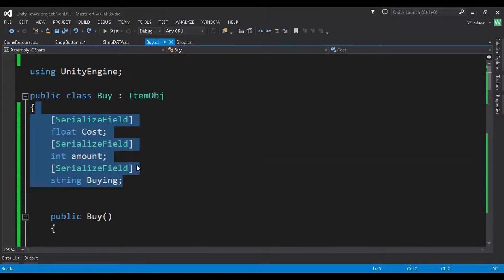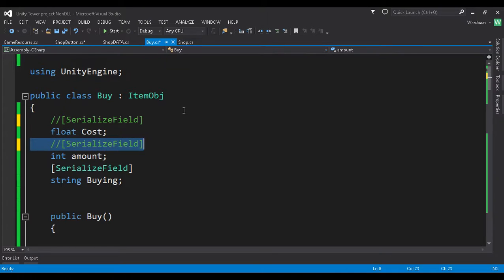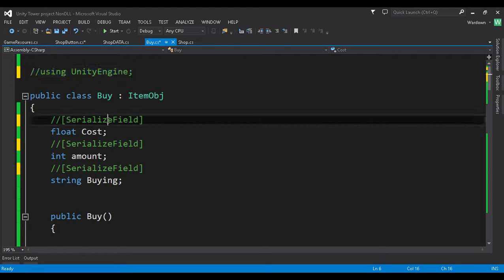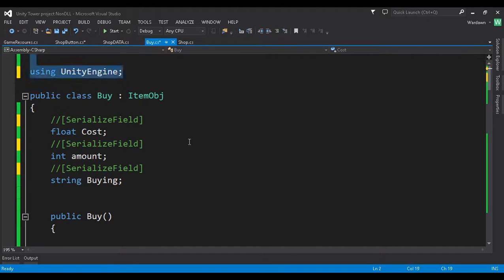Now it's just a little bit of code cleanup. I put these serializable here because I want to see them in the inspector. This is mostly a cosmetic thing. If I didn't need these, I could take this out, leave it private, and get rid of this. SerializeField is part of the Unity engine. It's not a C# thing, it's a Unity thing. The only reason I had that namespace there is because I needed SerializeField. If it wasn't for these three lines, I would not need it. I just left it in for inspector friendliness when we're debugging.